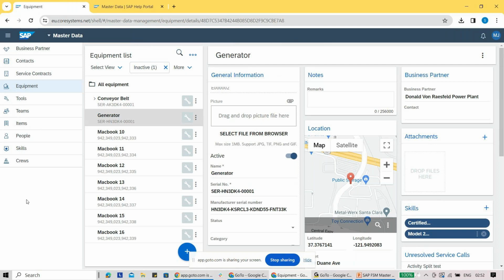And if you don't see any option here, there can be a chance that the role is not assigned to my user. If you're looking for a specific thing, we can go and assign that particular role or profile, and then that option should be shown here in the master data options. So again, guys, this is a high-level, quick video on master data.